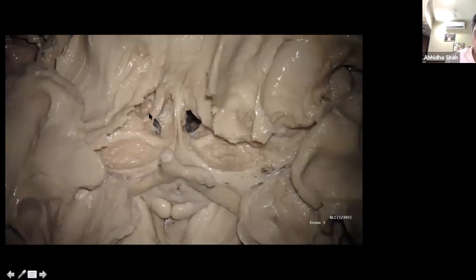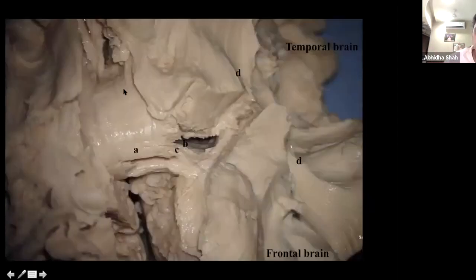So this is the inferior aspect of the brain. Which fibers will come in the way? So you have the ventromedial portion of the uncinate fasciculus. This bundle here that you see is the anterior commissure. This is the diagonal band of Broca connecting the amygdala to the septal region. These are all in the depth. They will not come in the way. The uncinate fasciculus is also posterior to the frontal horn. It will not come in the way.